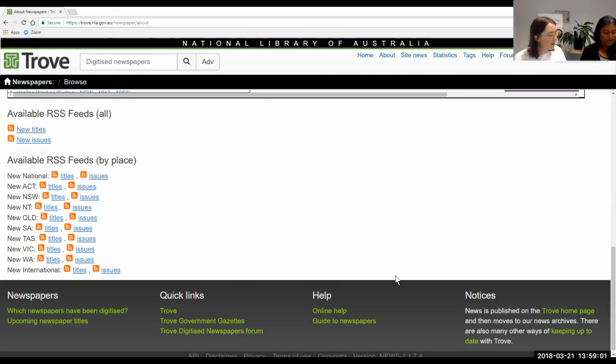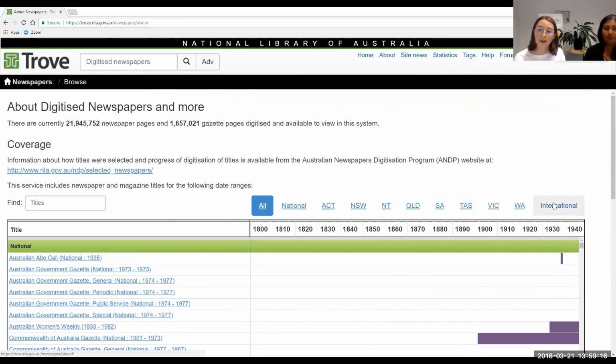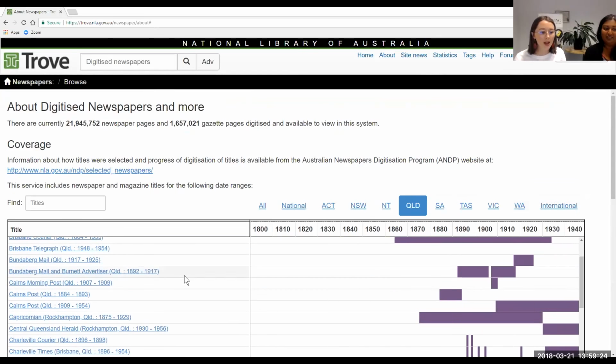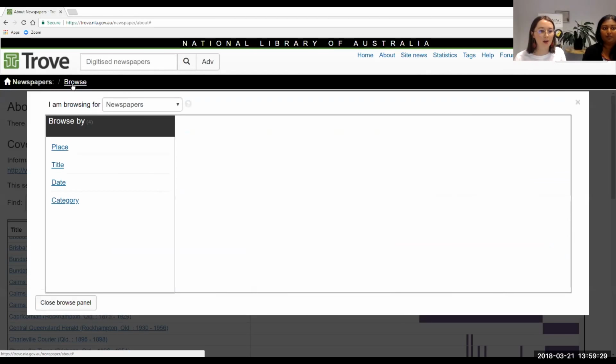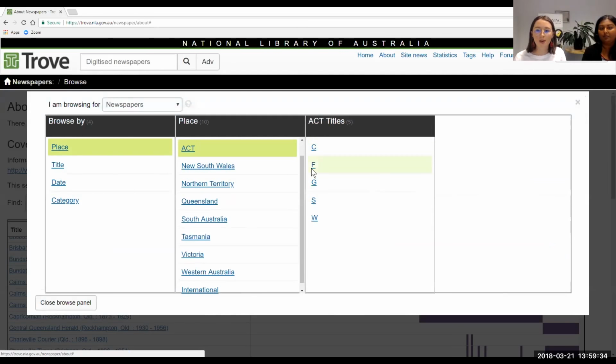Okay, and we have one more question. If you know the name of the town, but you don't know the newspaper name, does Trove help look that up? Yes, that's a good question. Like I indicated up here, we do have some international newspapers, there you go, worth exploring that option. But you can limit it by state, so Queensland. This will give an alphabetical list of the papers available, but also, going back to the browse, you can browse by place. And again, you can limit it, and that alphabetical search is an option.